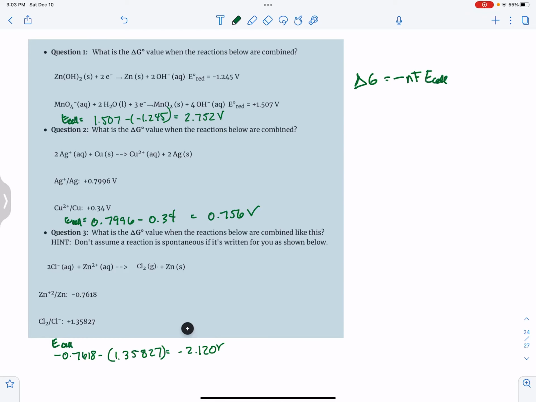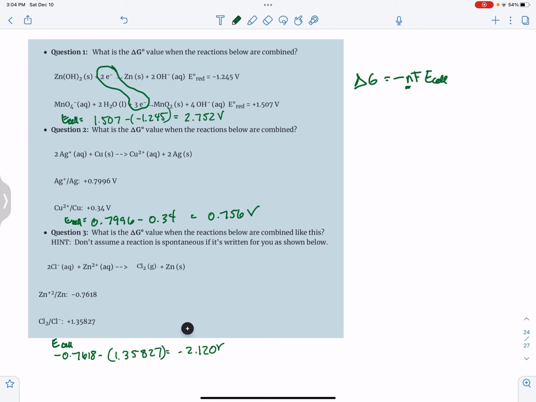So I already brought down the information from previously when we calculated the E-cells for these in a previous reaction sets practice problems. You can go back to a previous lesson that shows how to do this if you want to figure out how to calculate the E-cells. In this case, we're just going to use the formula, and we do need to pay attention to what N is. In this scenario right here, do you see how there's 2 and there's 3?